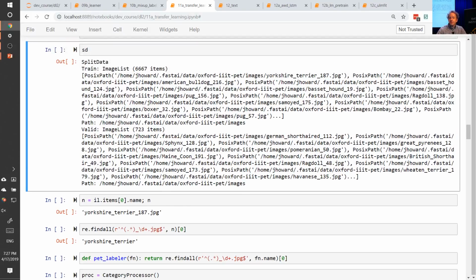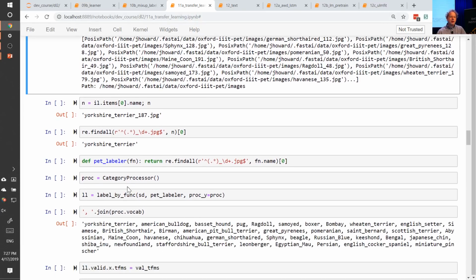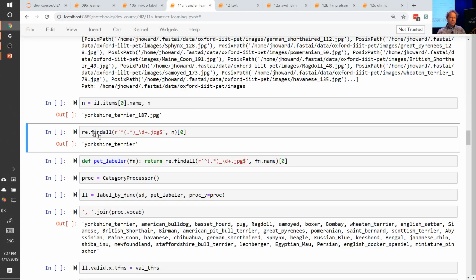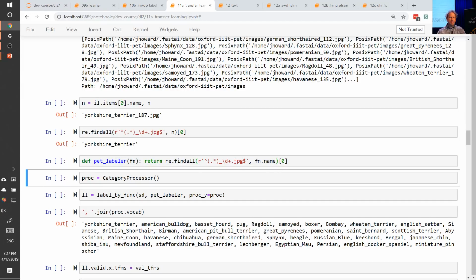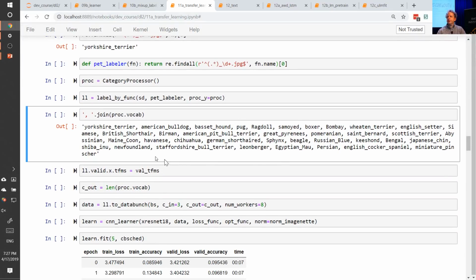Now we have to label it. So we can't label it by folder because they're not put into folders. Instead, we have to look at the file name. So let's grab one file name. I had to build all this stuff in a Jupyter Notebook just interactively to see what's going on. So in this case, we'll grab one name, and then let's try to construct a regular expression that grabs just the doggie's name from that. And once we've got it, we can now turn that into a function. And we can now go ahead and use that category processor we built last week to label it. And there we go. There's all the kinds of doggy we have. Well, not just doggies now, doggies and kitties.